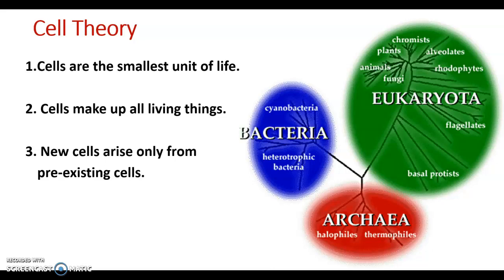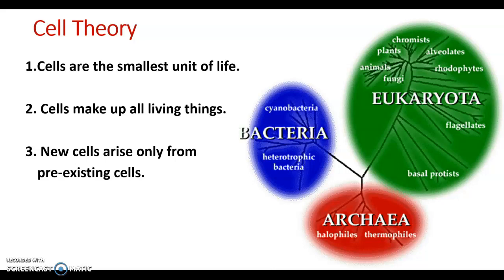And I've always thought of these first two as pretty much saying the same thing, but we leave it to scientists to be as absolutely clear as possible. So cells make up all living things, and the smallest unit where they can be considered something that's alive is the cell. And lastly, new cells arise only from pre-existing cells. So existing cells will replicate themselves, whether it be mitosis, making an exact replica, or meiosis, where we're recombining some of our DNA. But those cells have to get that information from a pre-existing cell, one that already exists.